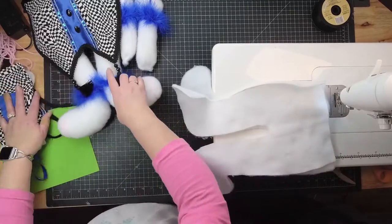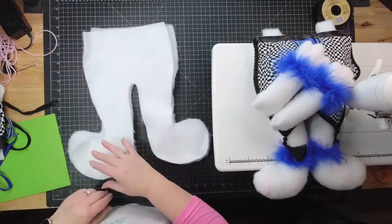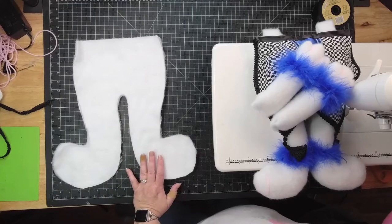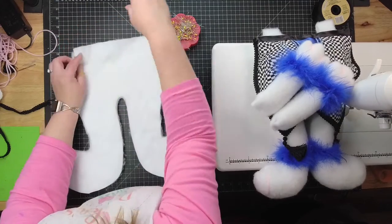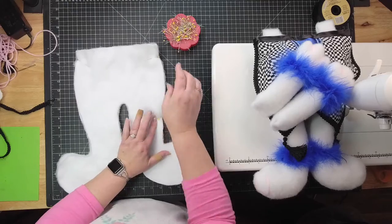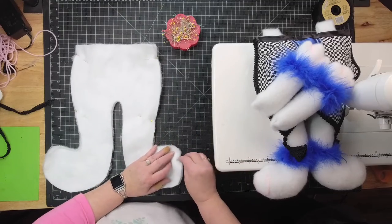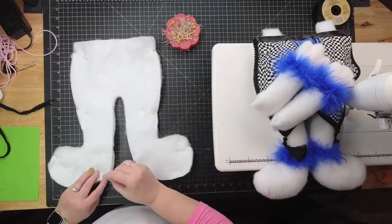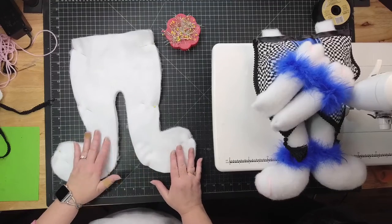All right, well, again, we have no room, so we'll move him up here for just a minute because we need to pin this guy and I want to have a nice flat surface here. Of course, my little pin thing is a mess. And I don't put in a ton of pins, but this plush felt, it hangs on to itself really well, same way felt does. It's not slippery. So it's gonna stay where you put it. I just, because it's so large and I'm spinning it around, I wanna make sure the toes, the heels, all of this stuff stays where it's supposed to so that I don't have to keep going back and readjusting it.